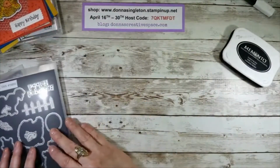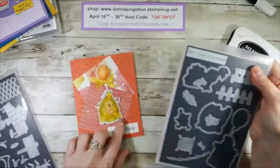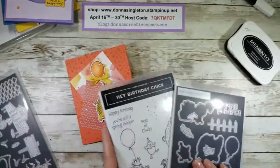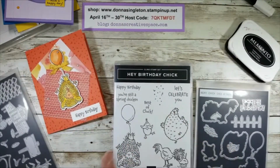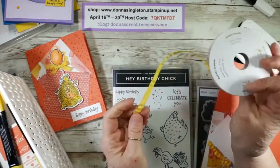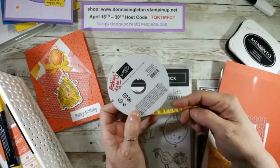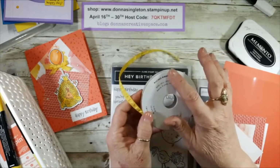All right, so I said we're going to do this one first, so I'll show you. Now this one comes from the Hey Birthday Chick and the Birthday Dies. So what I used in this one, let me get the little basket of stuff. I did use this retiring ribbon. This is the Daffodil Delight ruched ribbon. I think it's called the ruched ribbon. Yeah, if I'm saying it right, ruched ribbon.